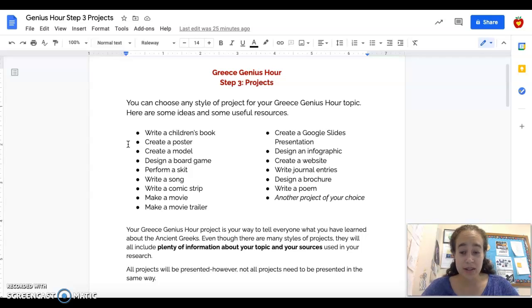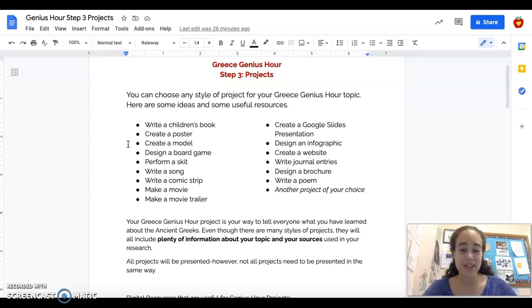But there is quite a long list. A lot of these are digital, but there are also some options here that can be made using traditional things like poster papers. You can use construction paper, markers, shoe boxes, things that you collect at home. Some people have kind of done a combination of physical things and then put either pictures of them or videos of them into a digital project. So you get the choice here. Use whatever resources you'd like to create whatever style of project you'd like.